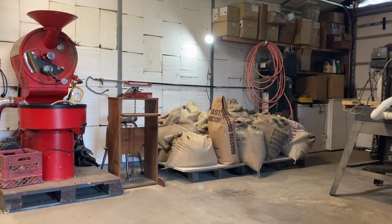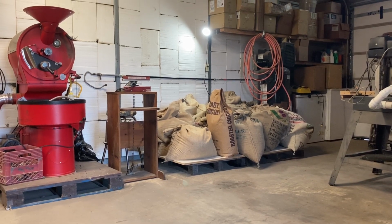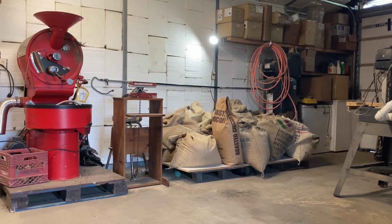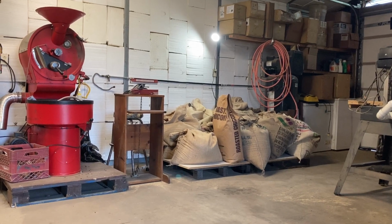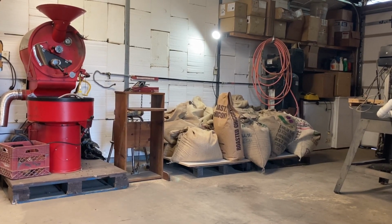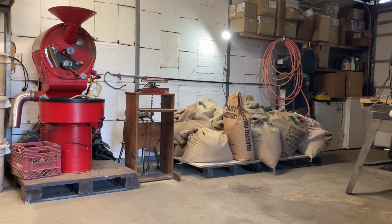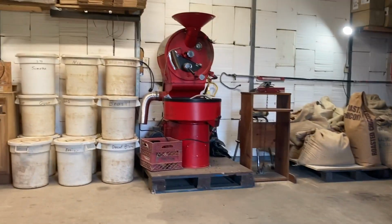With the exception, I've got some chicory in this bag right here that is roasted, but we go through it so quick that we don't even worry about it. It's quite fresh, and there's beans from Ethiopia, Tanzania, Guatemala, Sumatran, Nicaraguan, Brazil. There's beans from all over the world, and this is just a small amount that we're keeping here. We have another location that we're storing some in its green bean form. We try not to roast until people order. Every once in a while, we get a pretty big order. In fact, that's what is over here.